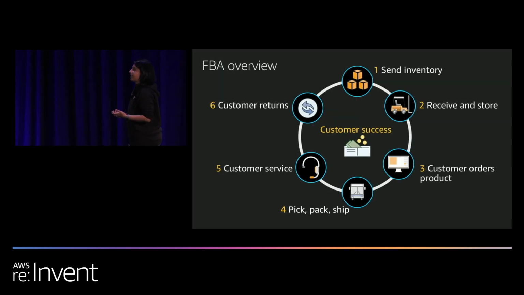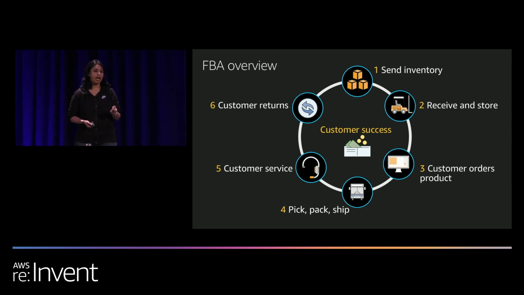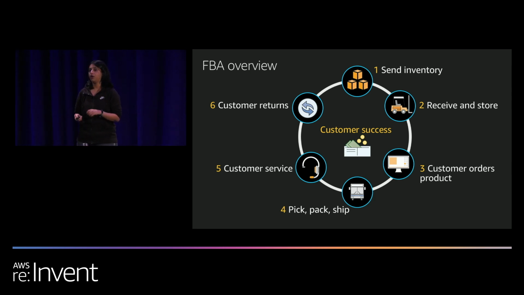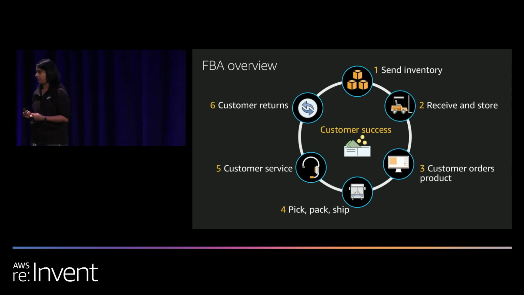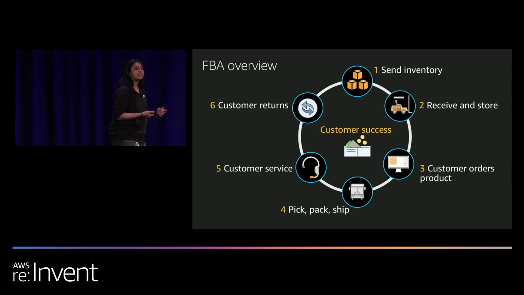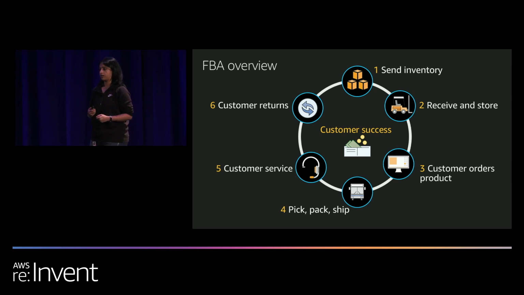Amazon allows individuals and companies to sell their products on Amazon with their own catalogs and own prices. Fulfillment by Amazon, that is FBA, is a service purchased by these sellers to have Amazon manage their inventory for them. By manage, I mean taking care of the entire life cycle of an item, from the point the seller ships that Doodle Mom mug from his warehouses to when we receive them in our own fulfillment centers, that is FCs, and store them. Once the customer orders are placed, we pick, pack, ship, and deliver. Once delivered, we provide customer service for their products. We handle returns back from the customers. We send inventory back to the sellers as and when they need it.